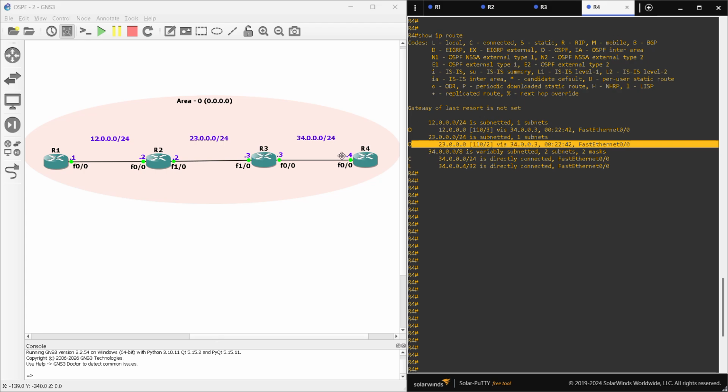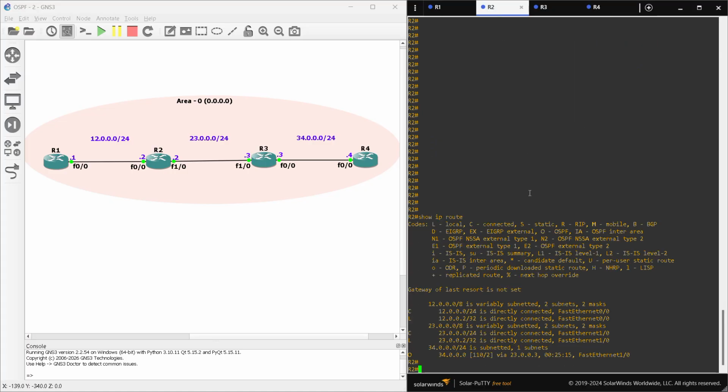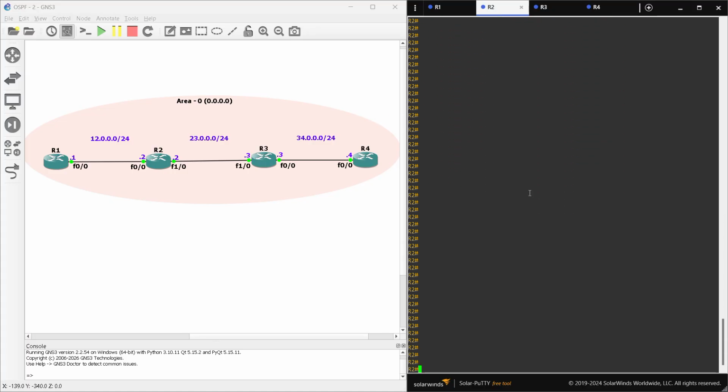Right, great. Now let's check R2. Show IP route. But before checking, let's understand what R2 will learn. I guess we have already checked for R2, right? So let's check R1. Show IP route.